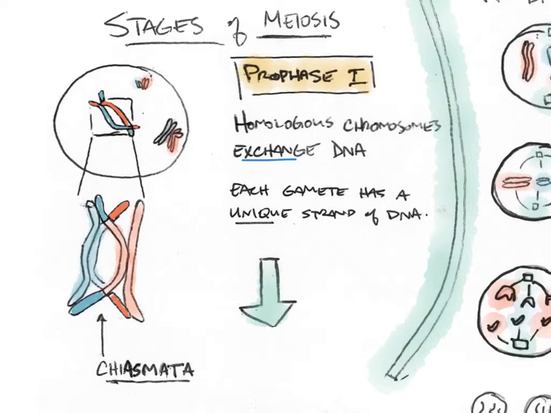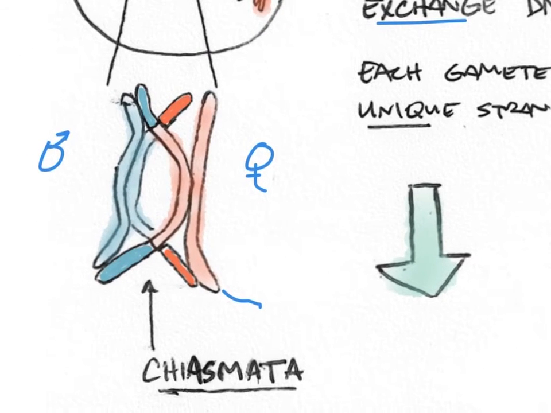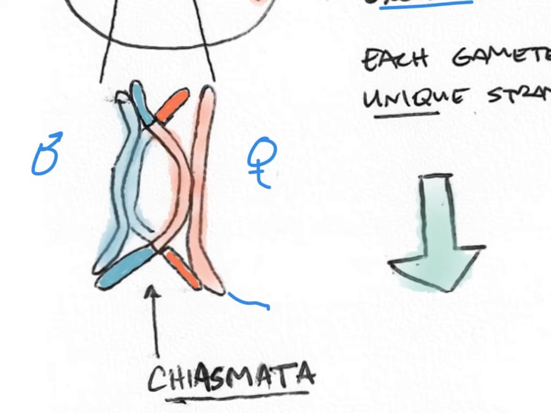So we've got the female on the right and the male on the left. Here it's kind of a blow up of what's drawn in here. And if you look really carefully, let me zoom in a little bit. We've got the female and the male homologous chromosomes crossing over. This is called recombination.